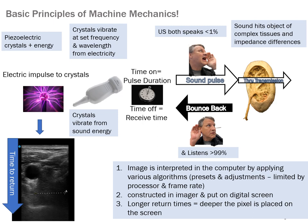So it's those piezoelectric crystals that will vibrate, and that means that ultrasound is both a speaking and a listening device. It speaks or chirps sound less than 1% of the time, and it's listening and timing the sound's return back to the probe 99% of the time.